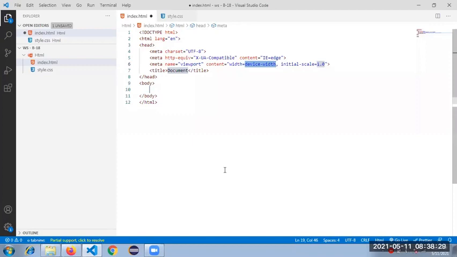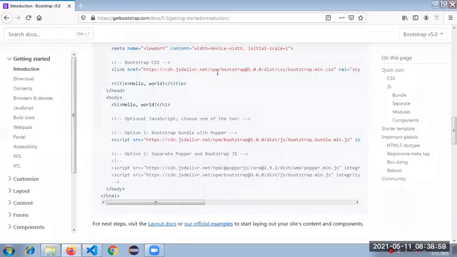Is the href link always the same in Bootstrap? Yes, it's the same. It depends on the version, it will change only with the version.